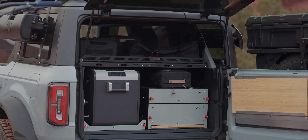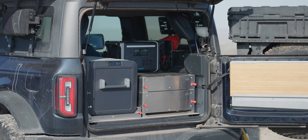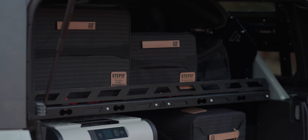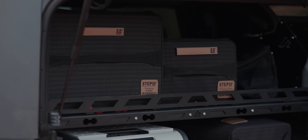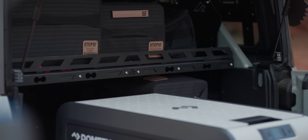We both have the fridge slide on the left with two drawers on the right. Both a Dometic 45 and 55-liter fridge sit at least one drawer taller than the bank of two drawers — if you can, add a third drawer there, as it will finish out the back and provide more function to the otherwise dead space. Because Orlando has a four-door, he can add the rear cargo shelf, a must-have for the system that makes adding all his Step 22 bags an absolute breeze. Step 22's products are built for overlanding — functioned before form, with nearly indestructible materials, and they just look good.